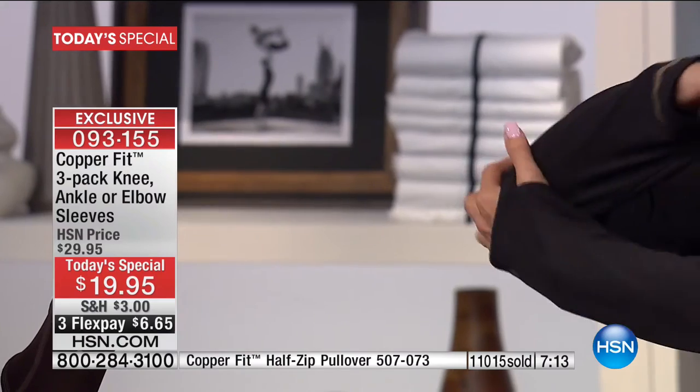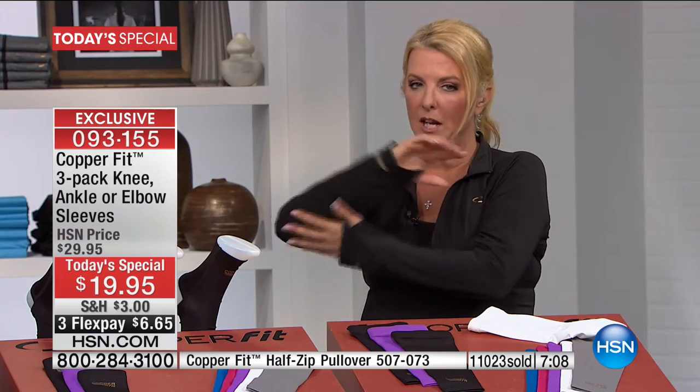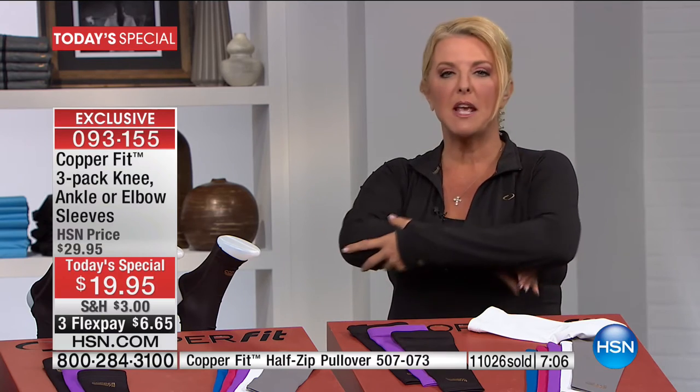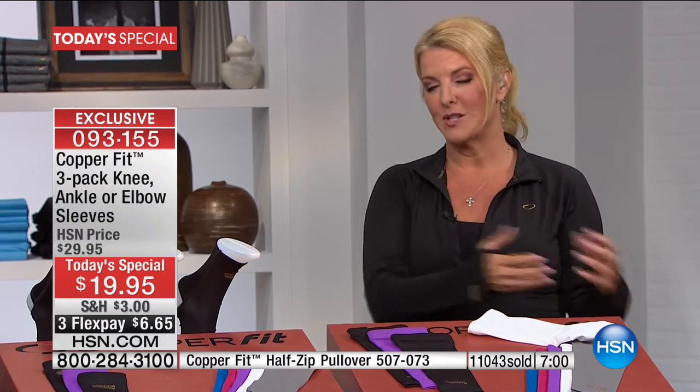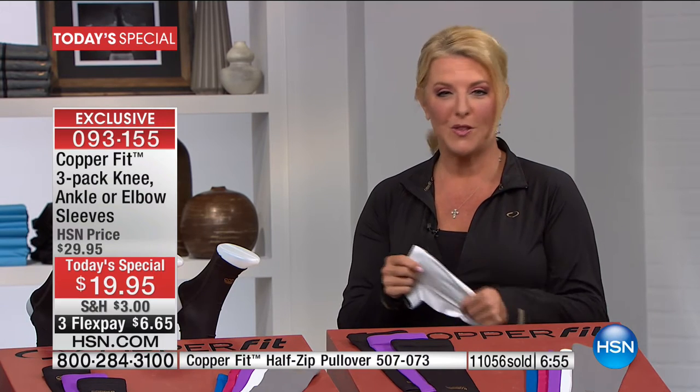And yet all day long, my whole arm, my muscles, especially my elbow, which is my thing when it comes to my upper body, it's just being comforted, it's being helped, and it's really giving me the results that I am looking for without having to turn to something else. This is a simple answer. It's so simple and yet so brilliant all at the same time.